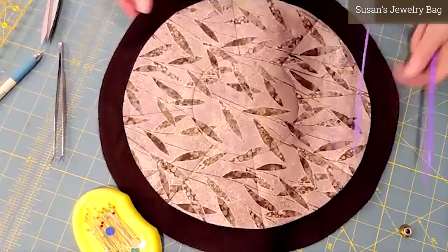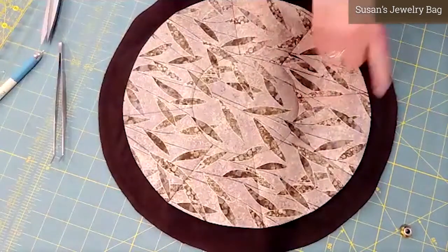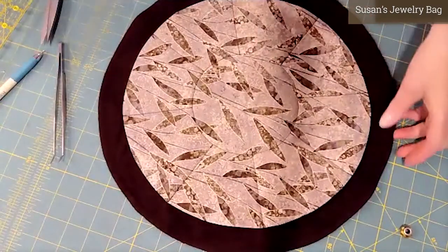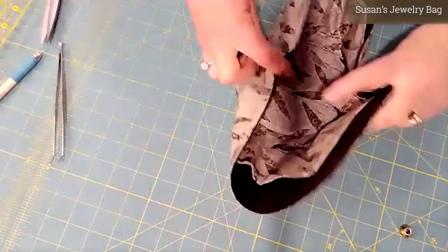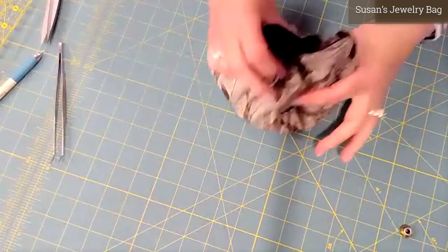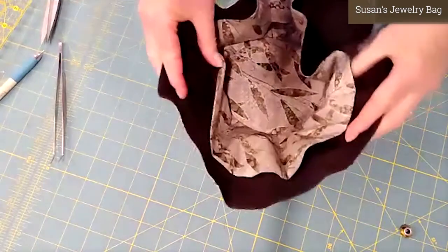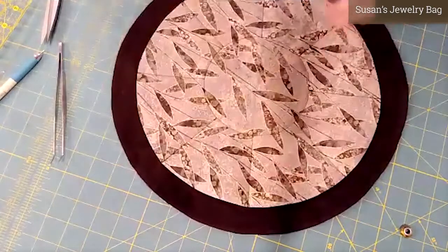Okay, I have all my sections stitched out. You can see them here. When this gets pulled with the cord, once the cord is in, this is all going to come up, be pulled in with the cord through the casing, and then that will make your jewelry bag. So that's what we're going to do now, is put the cording in the casing.